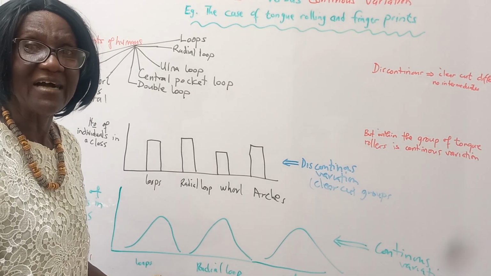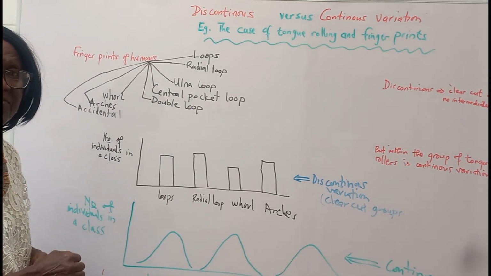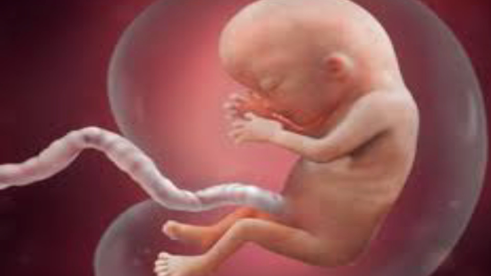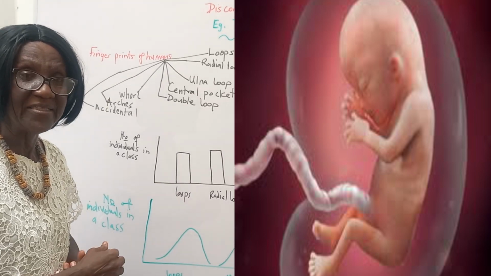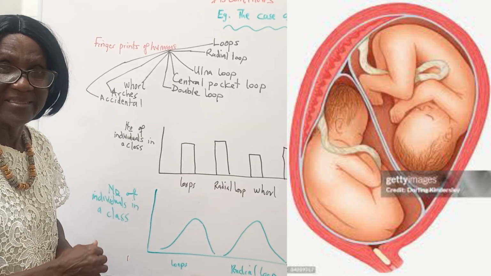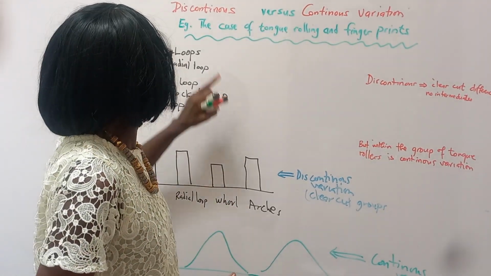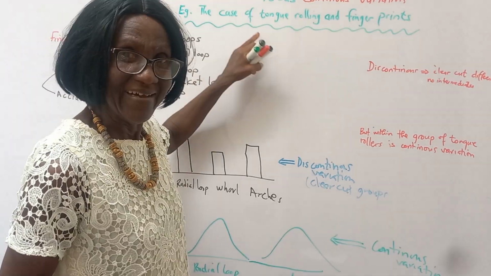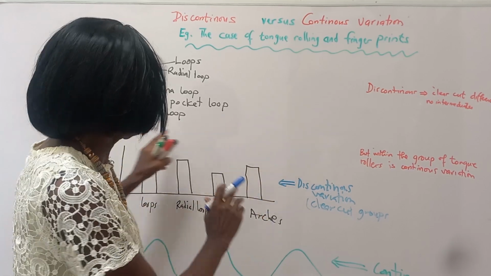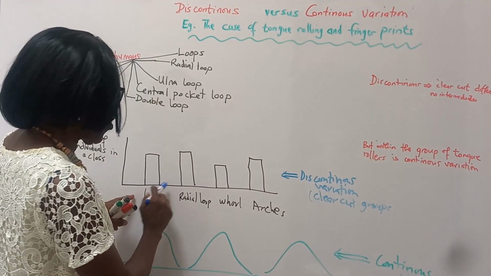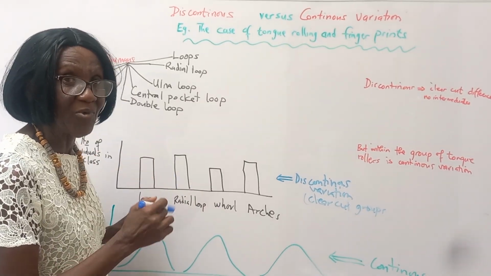Well, even identical twins do not have the same fingerprints. Fingerprints start in the fetus, at week 12, when fingerprints start forming, and the skin stretches in various ways based on the environment of the amniotic fluid, etc. Still emphasizing that discontinuous variation is there, but within each group of discontinuous variation, clear-cut differences, there is continuous variation where there's a smooth gradation of the phenotype or the feature.